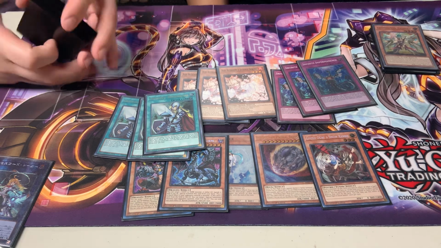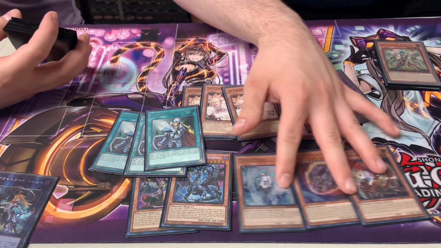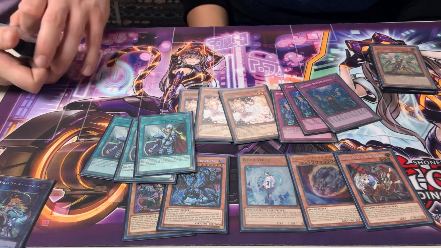So obviously Ash and Imperm are your best hand traps this format, but a lot of these cards also will hurt you quite a bit at any time. So having the crossouts, being able to hit any of these is just definitely really good, depending on what you're hitting in your combo.